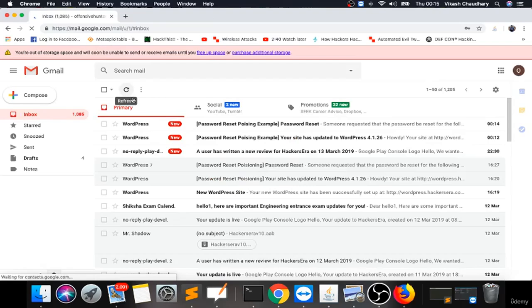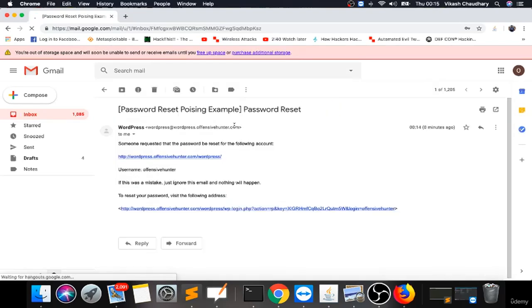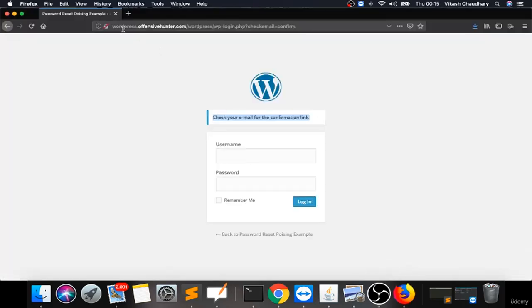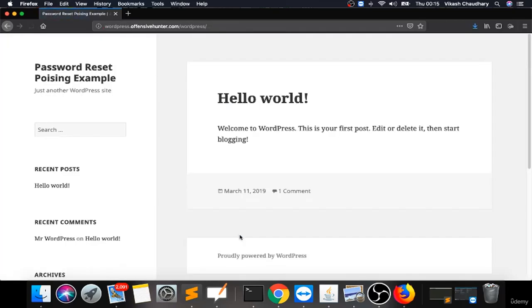And now you can see this: I received one email from wordpress.offensivehunter.com, and basically they sent me one reset code having our host, the host of this site, wordpress.offensivehunter.com.